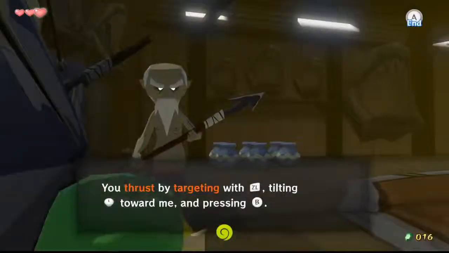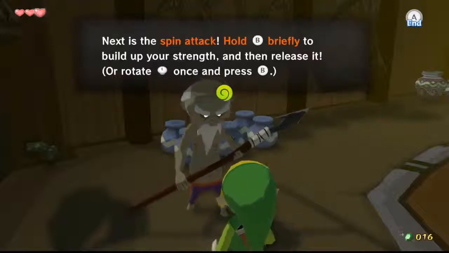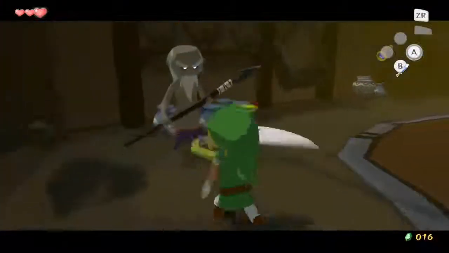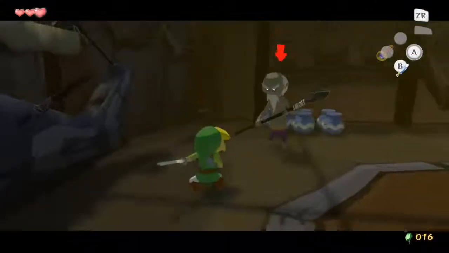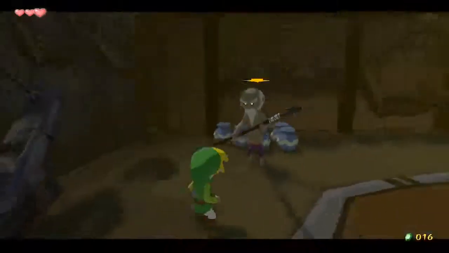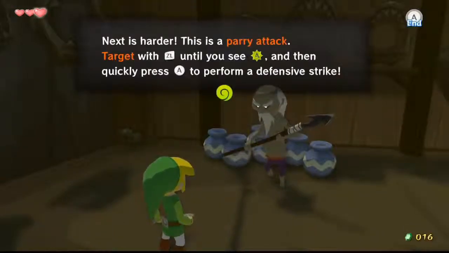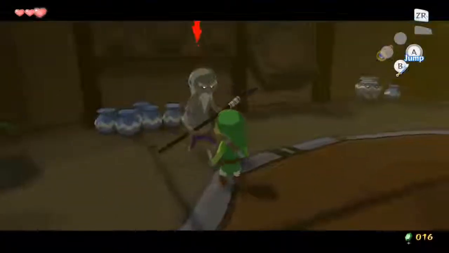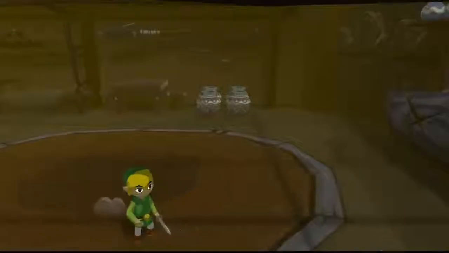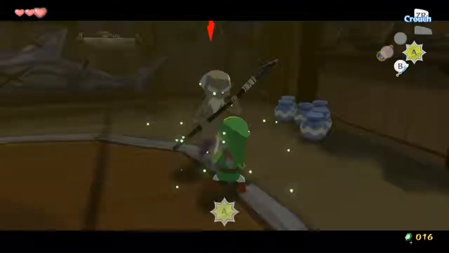What? Was I not doing that? Now, hold B to briefly build up your strength. Yeah, I'll just rotate it. I can't rotate it. What the heck? There we go. I guess I gotta do that. Because apparently I'm a scrub. Next is a parry attack. Blah, blah. When you see A. Wait, when I see A, where? Oh, okay. I was like, what the heck? What am I supposed to do? Wait, I didn't read. There.